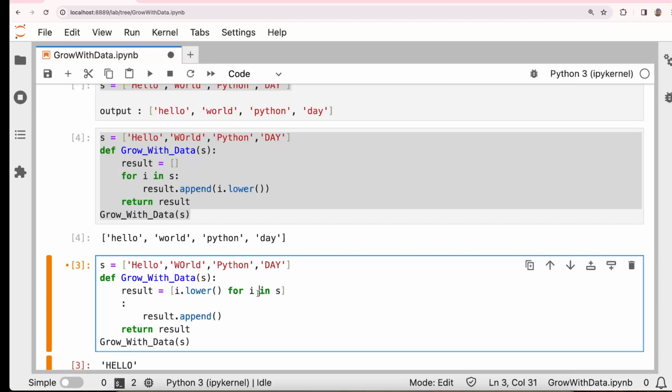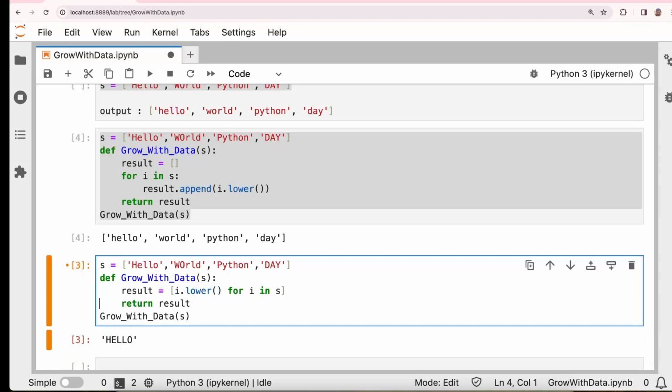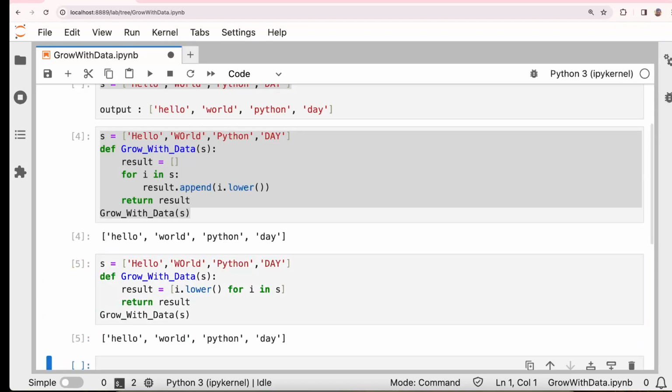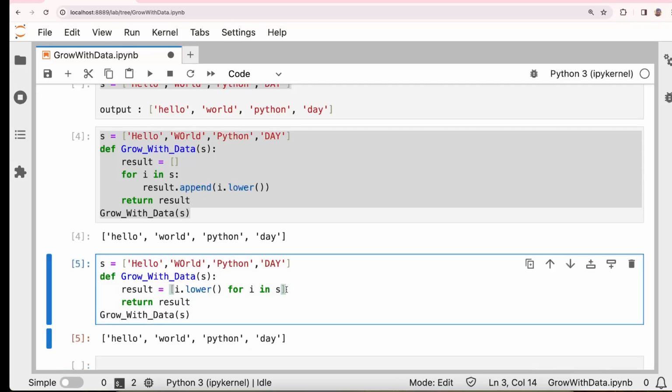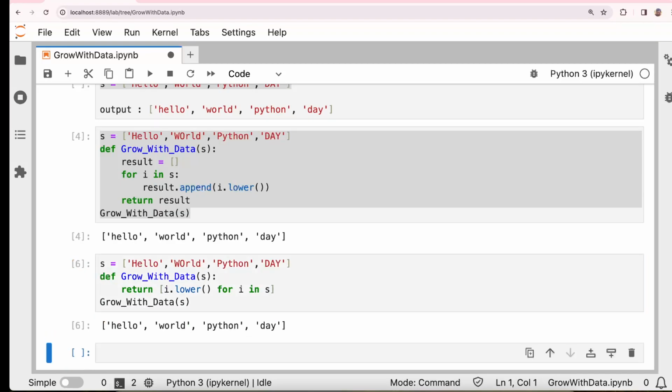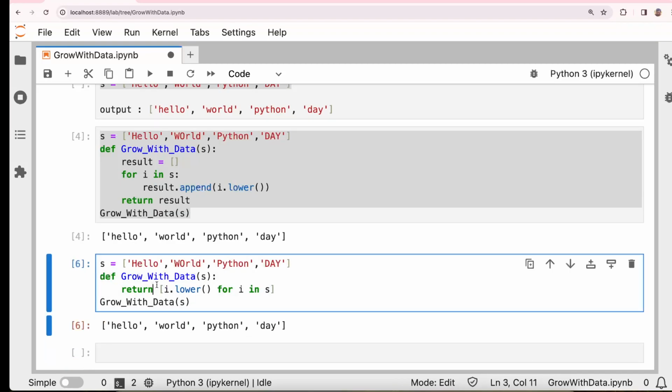You take every element from the input array, convert that to lowercase, and store that in the array. So you don't have to go through the multiple-step process. If I run this, it will give me the same result. I don't even have to declare a variable. I can directly give that to the return parameter.